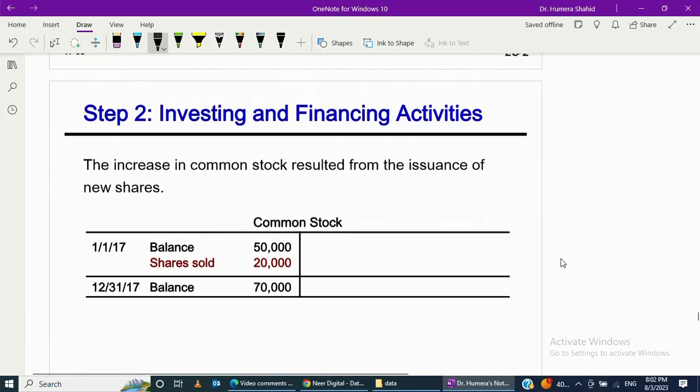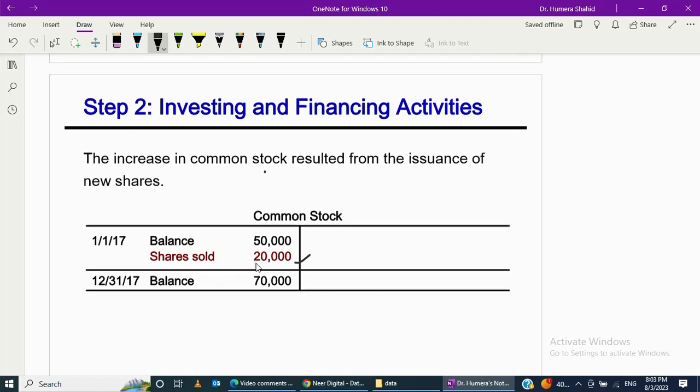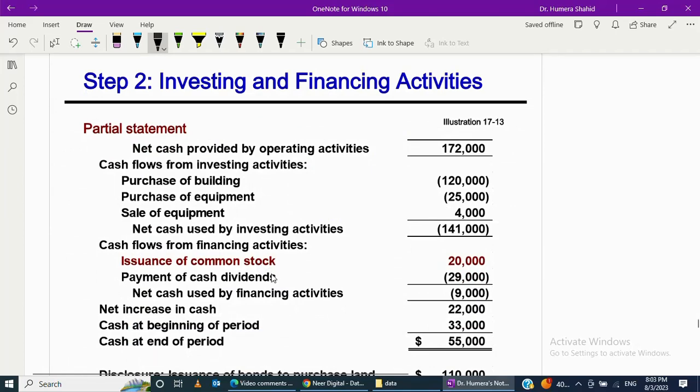Then after that we don't have any non-current assets, so we will go to the balance sheet liability section. There is only bonds payable in the long-term liability, and we already know that's non-cash, so we cannot take it. After that, move towards the equity section, and we have common stock and it is increasing by 20,000, and we already said in notes it's clearly mentioned that it's for cash. Because when you issue the shares you get money, so it's an inflow. So when liability or equity increases, we add it.